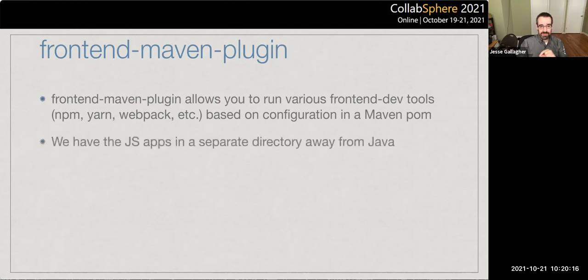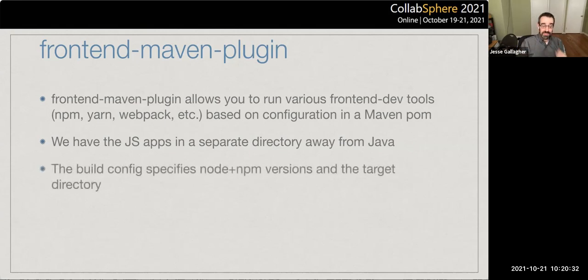We have the JavaScript apps in a separate directory away from Java. So we have the plugin directory that has all of the NSFs and the OSGI plugins and the web apps and all that stuff that has all the Java code. And then next to that is the JavaScript code. So they don't have to worry about it.